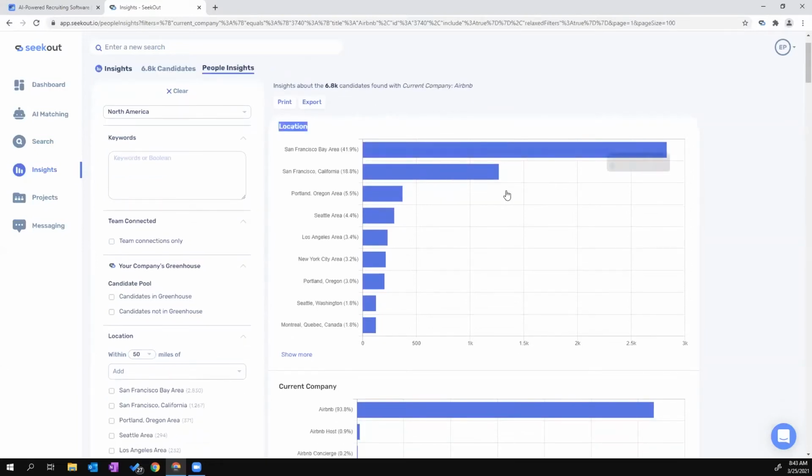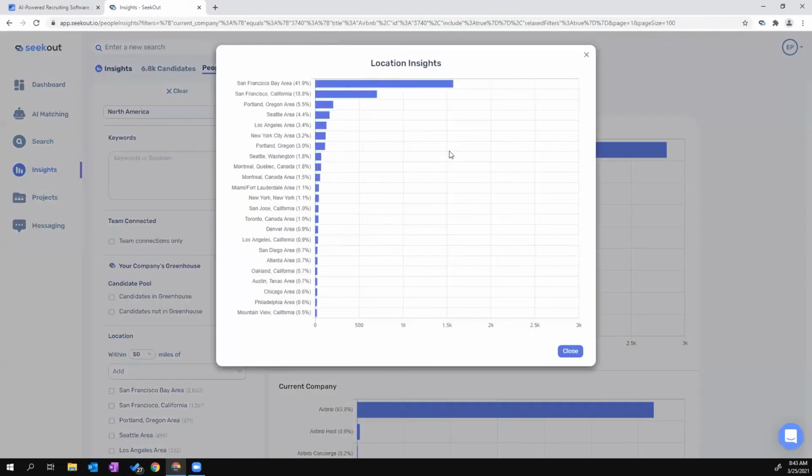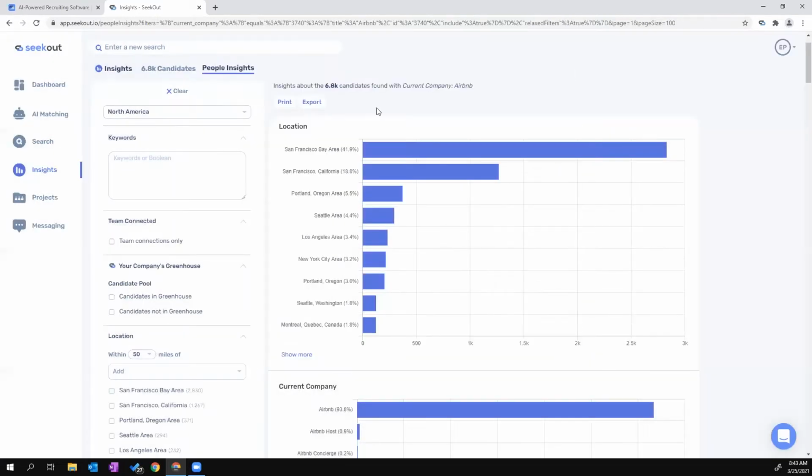We've got a couple dozen different categories. We've pulled out all of the detail for you, and then we show you the top information. For each one of these, by default, it's the top 10, but we have a show more button, and we get into the rest of the data as well, although I'll stick to what we're showing by default. Here in location, looking at Airbnb, we start seeing some really interesting insights. Immediately we can see that the vast majority of their employees are either in San Francisco itself or the greater Bay Area. You're looking at 60% in this case.